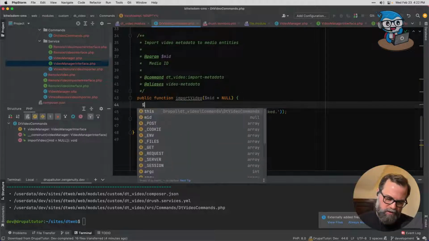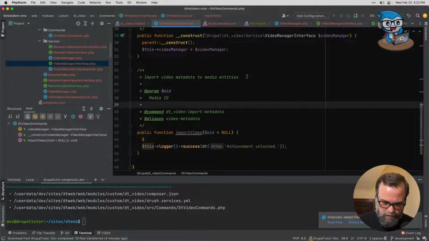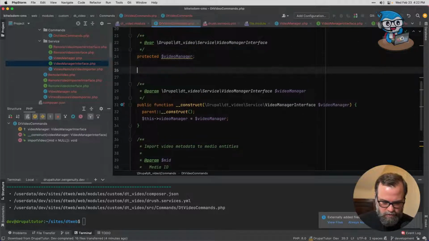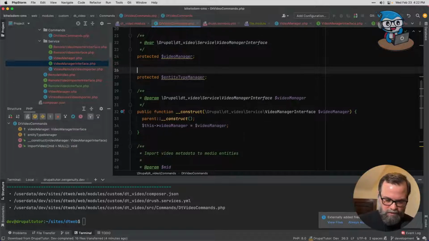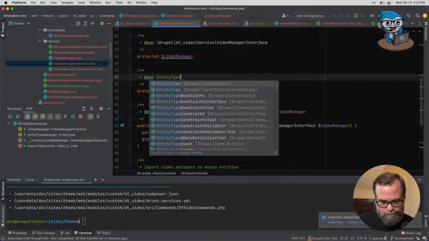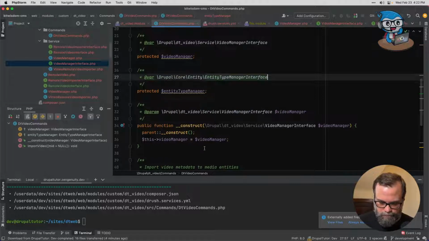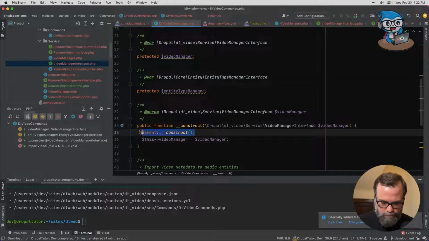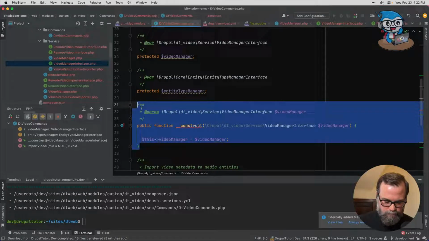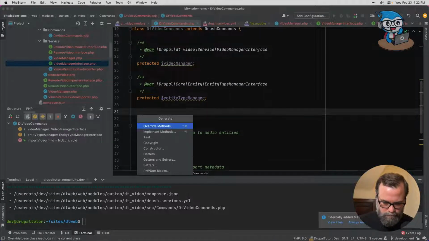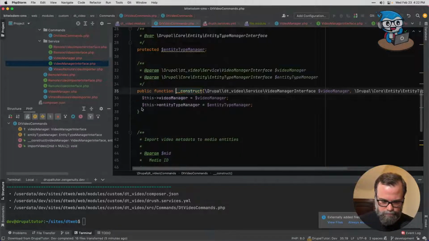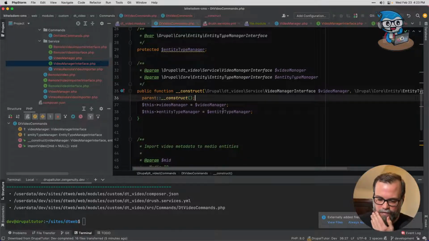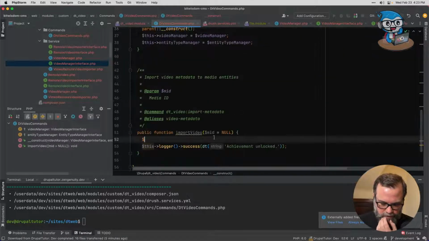we can say, oh, let's see, we're going to need a couple other things here, aren't we? Because we need to get the media entity. So we're going to need an entity type manager. Okay.